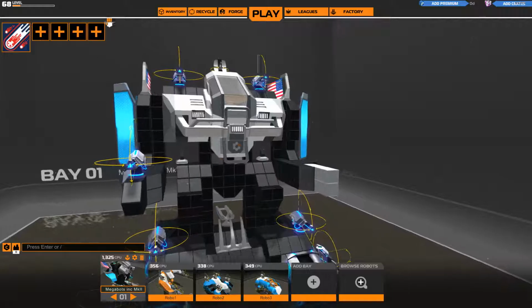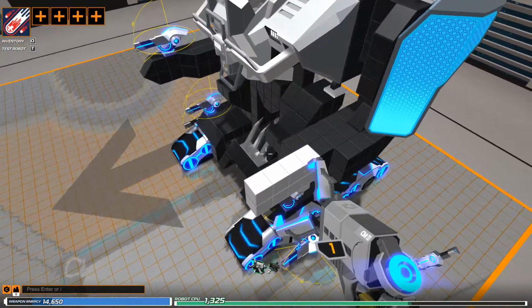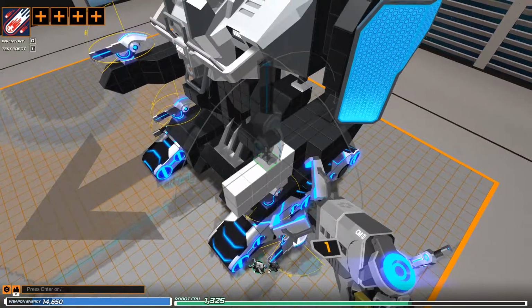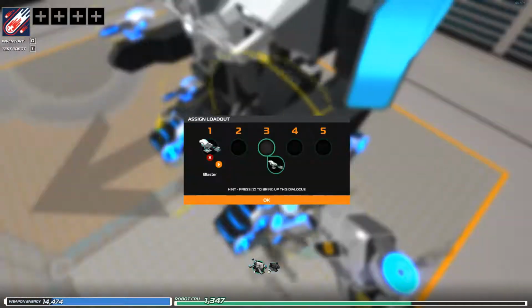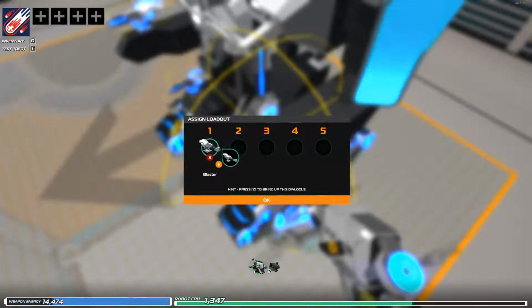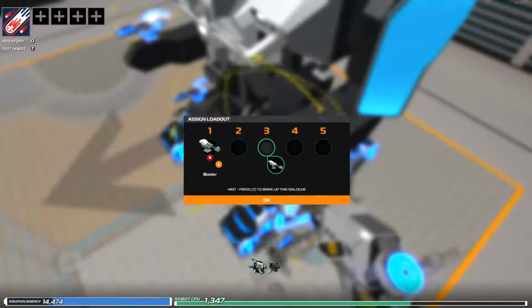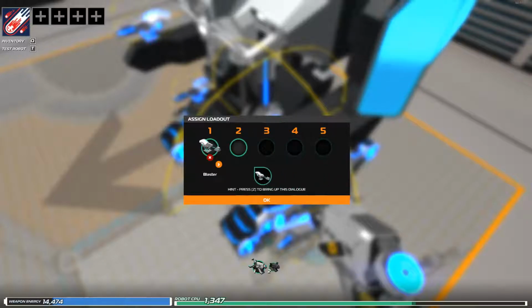Well, these are the problems that the normal person's going to face anyway, so we want one of these, and we want to attach it. Now it's two back, right there. Assigned to loadout group one, yes. Z to bring up dialogue. Are you sure you want to remove the blaster from your robot? It's got to go in group two? Oh, I guess it does. It has to be in its own group.